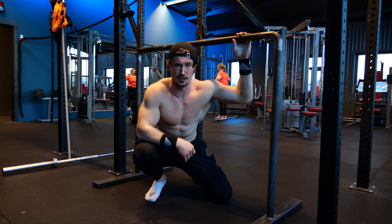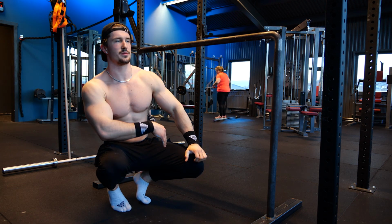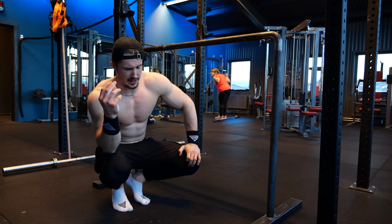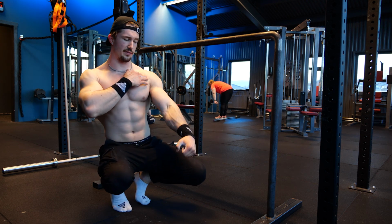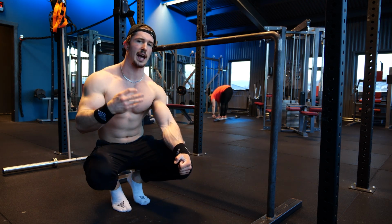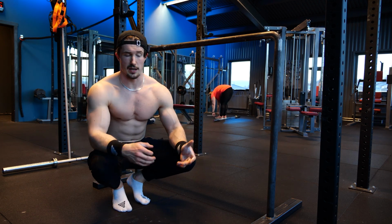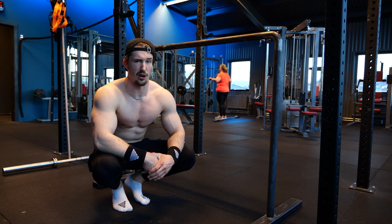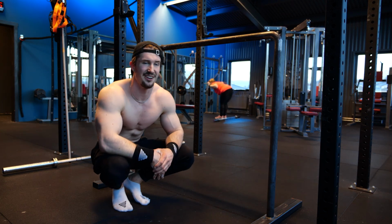Yeah, like I said, huge difference. I did get a cramp in my toes. Usually I don't get it, but with this one I just had to give so much strength. And I think it's because I'm lacking, let's say, the essential muscles. For me to have the arm in the right position, I don't have the strength for that. So I lose the position and then I need to make up for it with other muscles, thereby making it extremely hard. Form is not good. I couldn't even perform it right now.